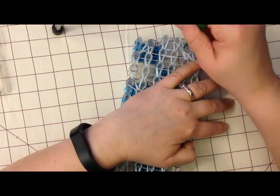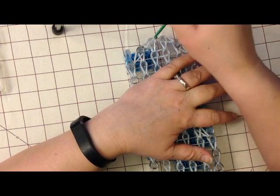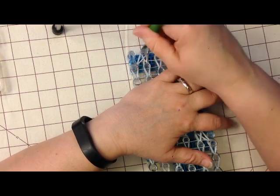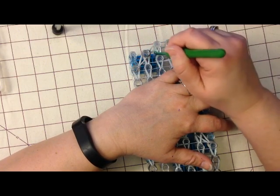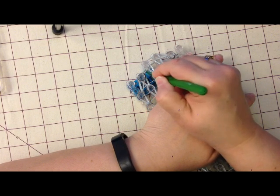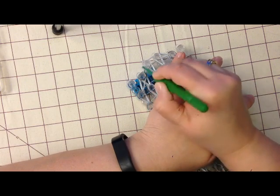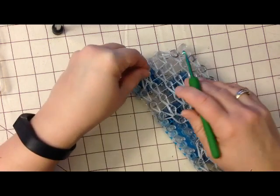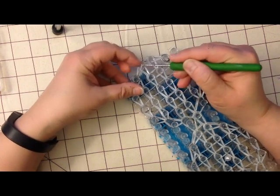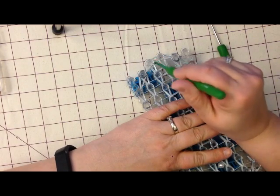This one's tight, so I'm going to go around the edge. And that one's tight too, so I'm going to go around the edge. And I look like I've only got one band there. Something has dropped. There it is. Tricky. Now we have our one band left here.